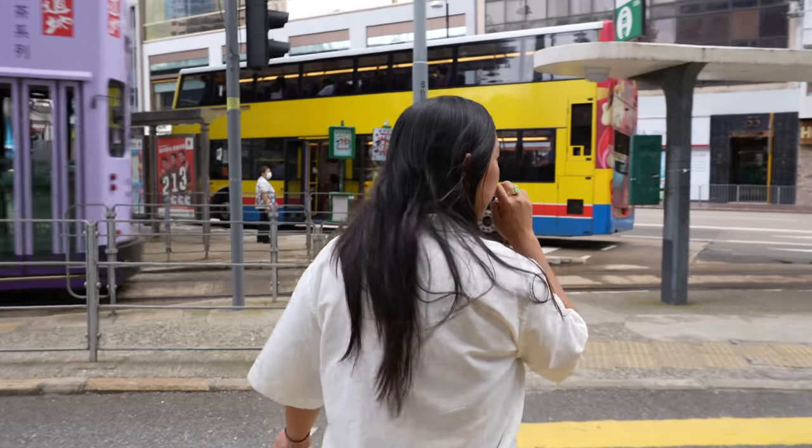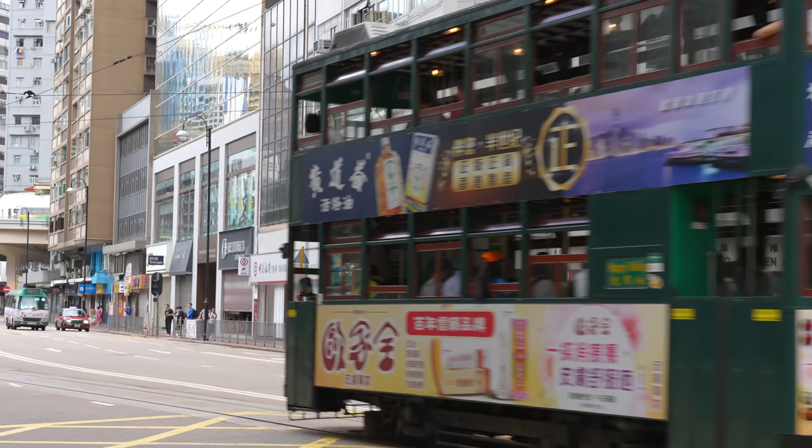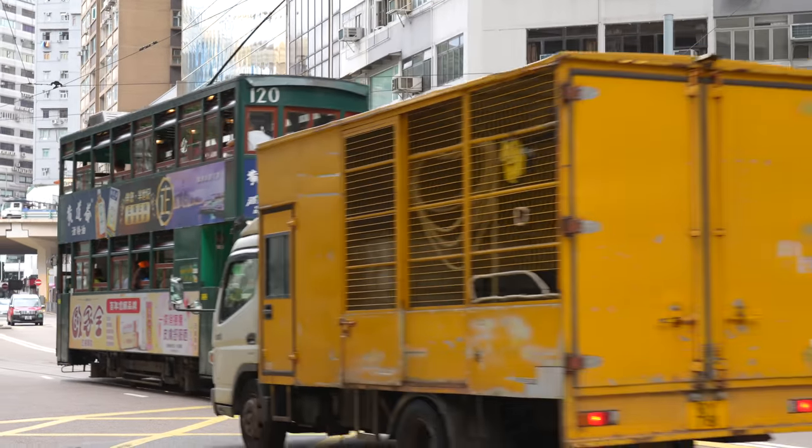It's about 6 or 7 kilometers from where we are right now, all the way to the top of the peak. There's a lot of different ways you can get there. You can walk like we are. You can take the peak tram. It's a little bit expensive. And honestly, the view at the top feels better if you earn it a little bit, you know?